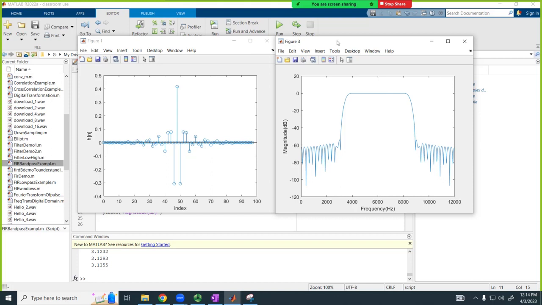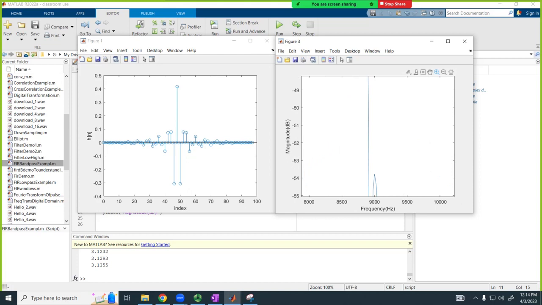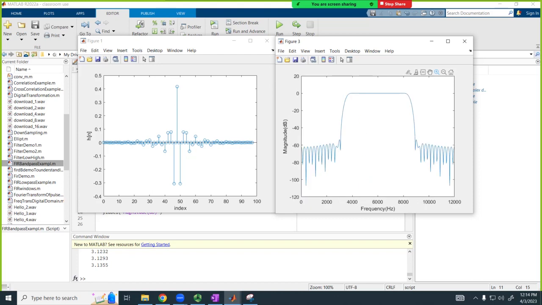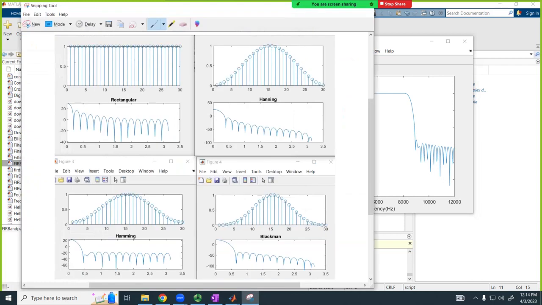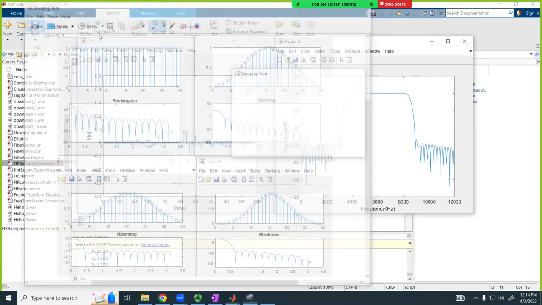And if I look at the attenuation in the stop band, it is greater than negative 53, which means it is below the negative 40 that we wanted, and therefore we meet that. So why isn't there any ripple in the passband?